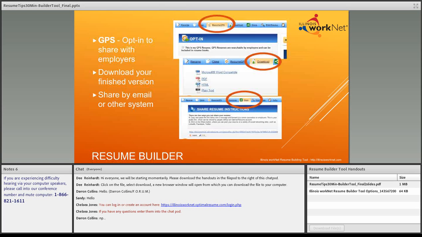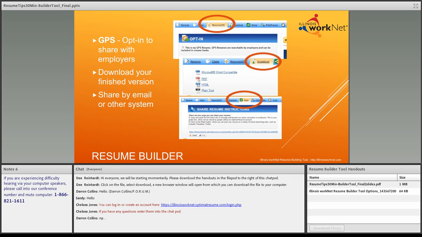We also have some additional features, and one of them is the GPS, the resume GPS. What happens with this is your resume becomes searchable by any employer in the country when you opt in for the resume GPS system. Job seekers can actually view the profiles of the employers that looked at their resume.